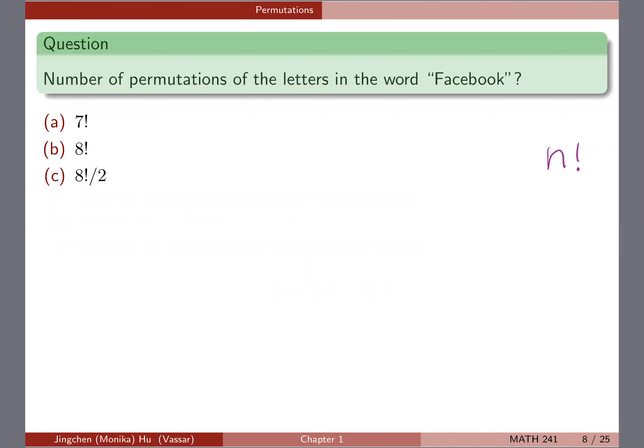However, notice that here for Facebook, you do have eight letters. But in fact, two of them are duplicates, you have two O's here. So n factorial directly wouldn't work. But how can you make it work? Think about the definition of permutations and then how to compute the number of permutations. And you have two duplicate letters. So you have three different choices here. Think creatively about how you can do the workout based on the definition of permutations, and then complete the exercise.